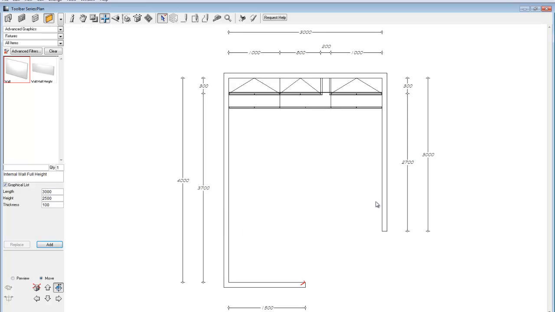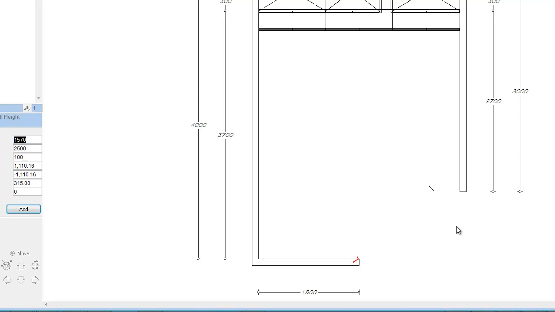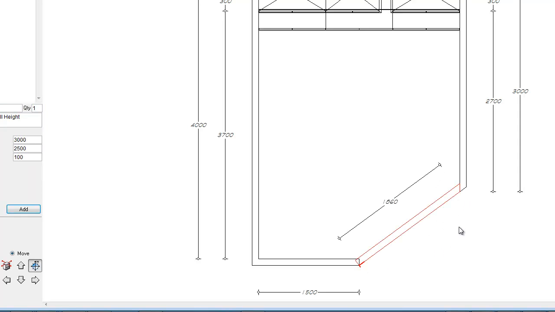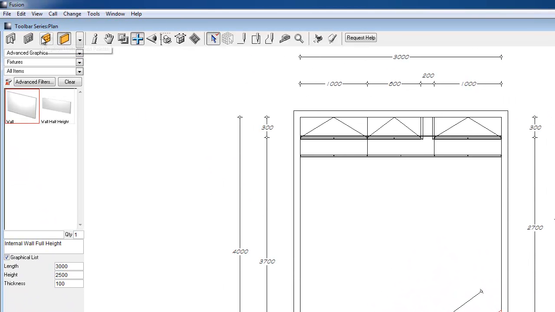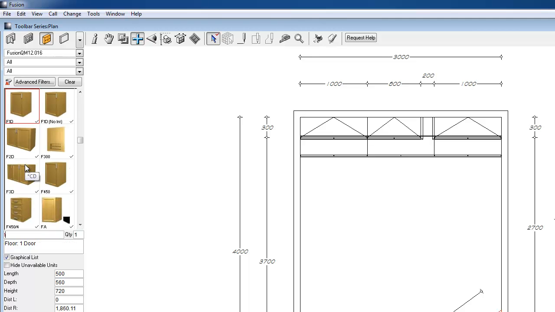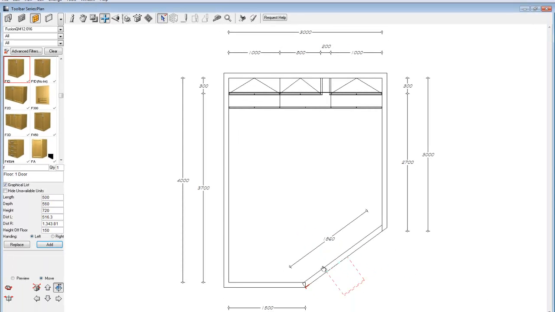Currently we are meant to draw within a clockwise direction, so if I try to draw a wall in a counterclockwise direction, I can just click from there to there. The wall adds, but we see that our dimension line falls within the inside of the room, and if we add a particular unit by dragging it in, you'll see that it wants to snap on the outside. And the reason for that is because I have drawn this wall from left to right in a counterclockwise way.